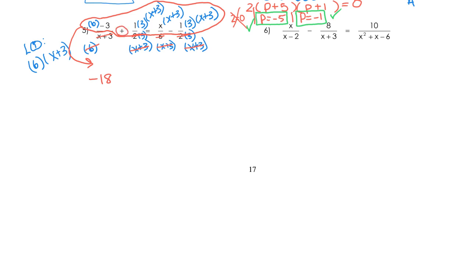Then we have a plus sign. 1 times 3 is just 3, but this is also here. So we're going to distribute, and we get 3x plus 9. Okay. Then we have our equal sign. And then we have x times x, which is x squared, and x times 3, which is 3x.